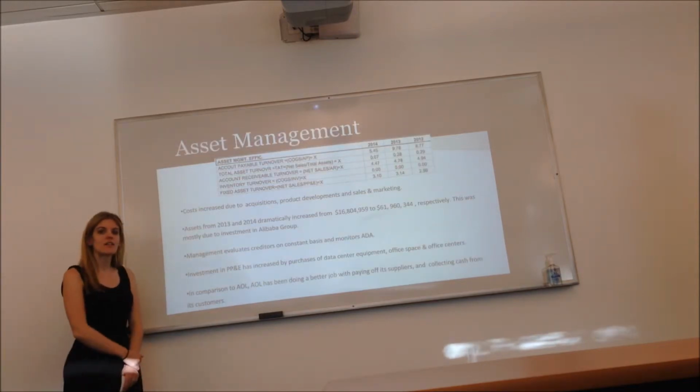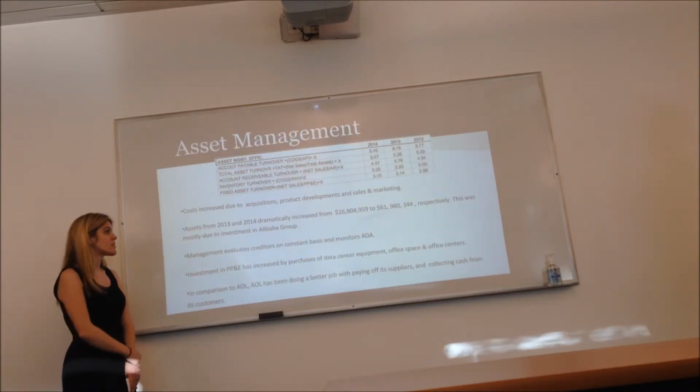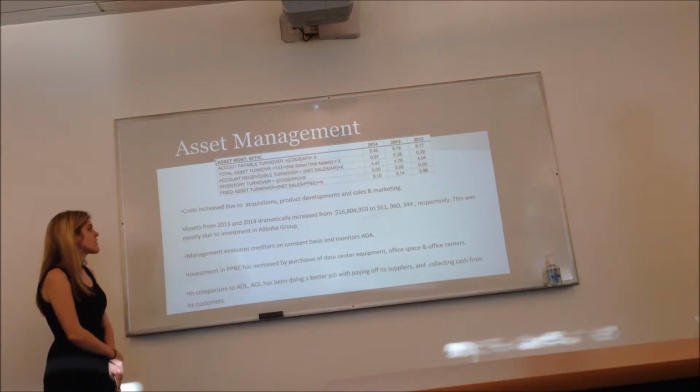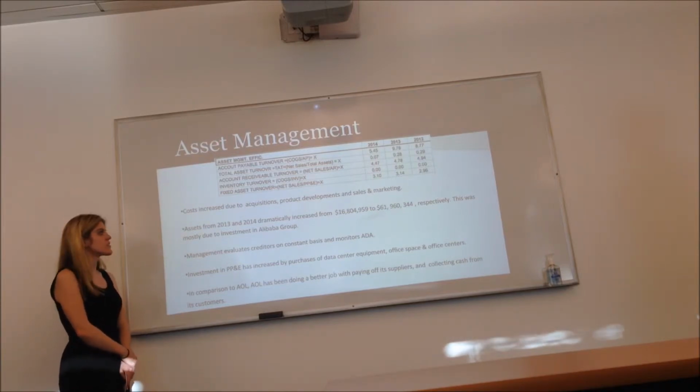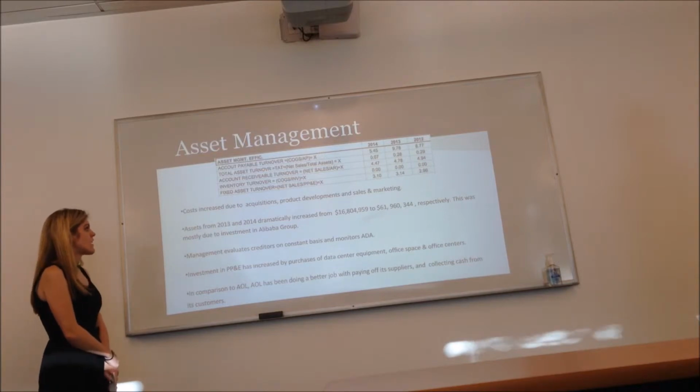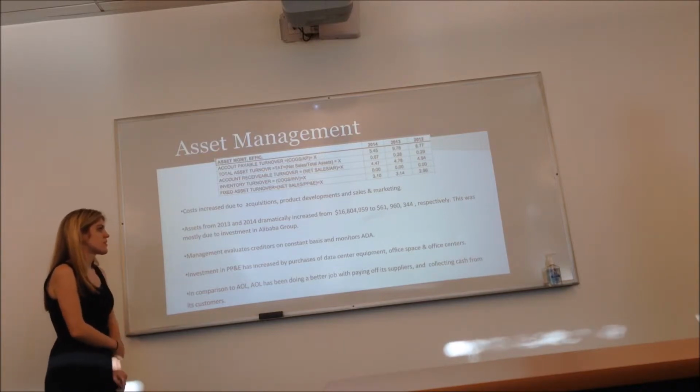Hi, my name is Ashley, and I'm going to talk a little bit about asset management. So first looking at Yahoo, as you can see, accounts payable has had more of a negative trend. Accounts receivable has a little bit more of a positive trend, just a little bit. And financial asset turnover is negative.